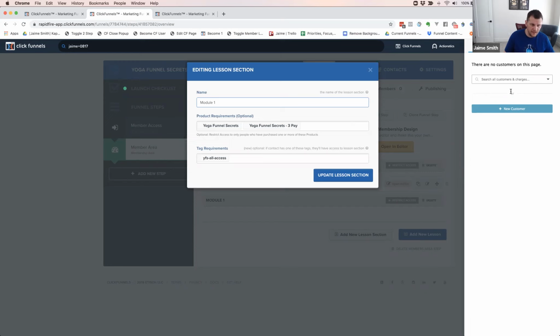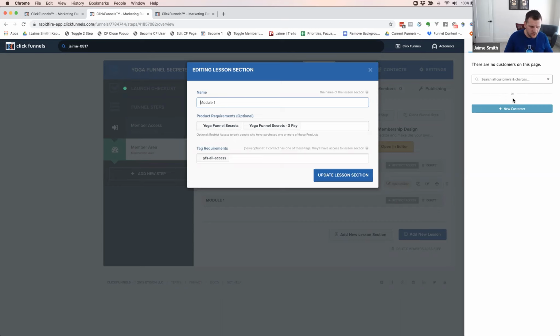I use this with my help desk. It allows me to quickly cancel people. It cancels directly in Stripe, and then that cancellation flows from Stripe back to ClickFunnels. ClickFunnels will remove that product purchase, and then they'll lose access to the members area. So that's how I manage the cancellations. I still make them email into support, so there's not a self-service option at the moment. I'm actually working on one that will integrate with ClickFunnels so that you can have a self-cancellation inside of a ClickFunnels members area.